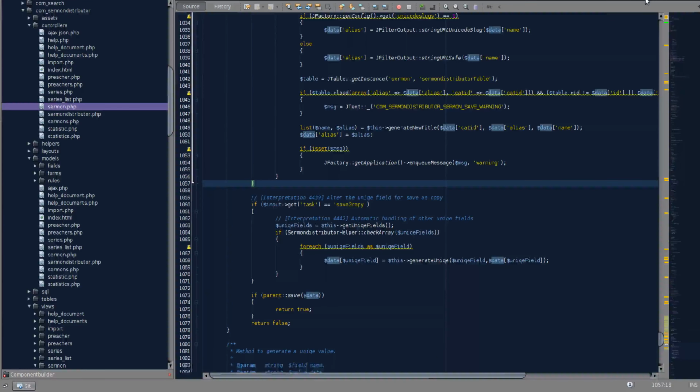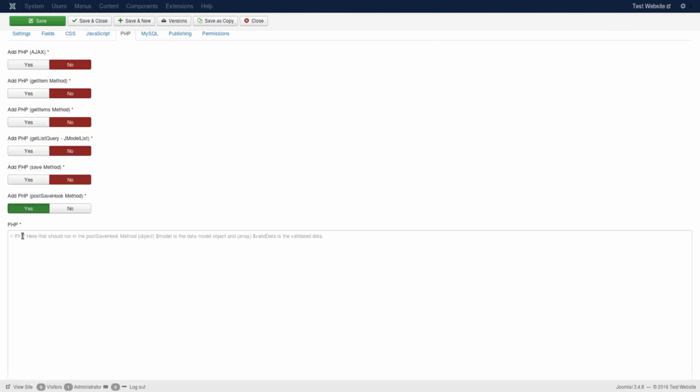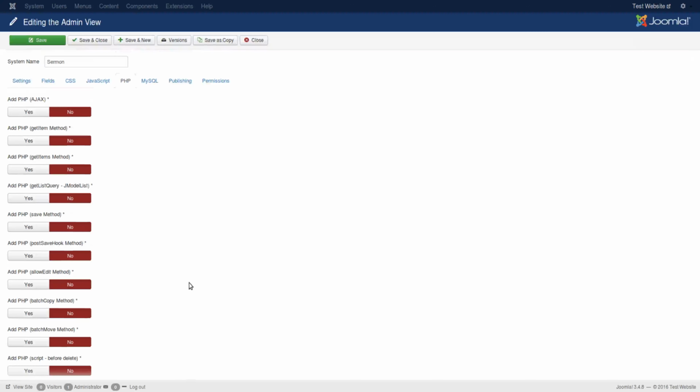But in all these things, you should just read the description here. It says PHP here that should run in the post save hook method, and the object model is the data model object, and the array is the valid data. There we go. So if you just read our little note here, then you can just start coding for it. Okay, that is adding custom scripting to the view, basically the list view as well as the each view.